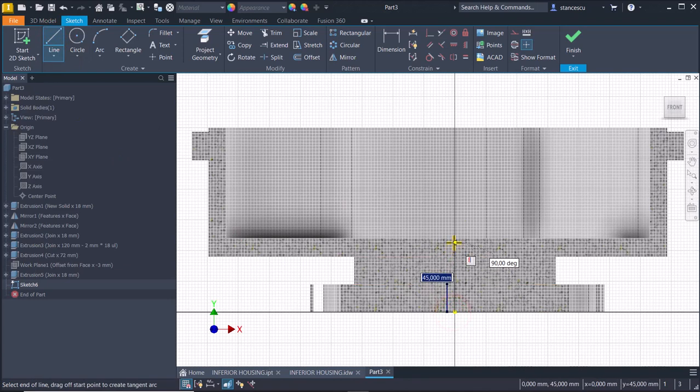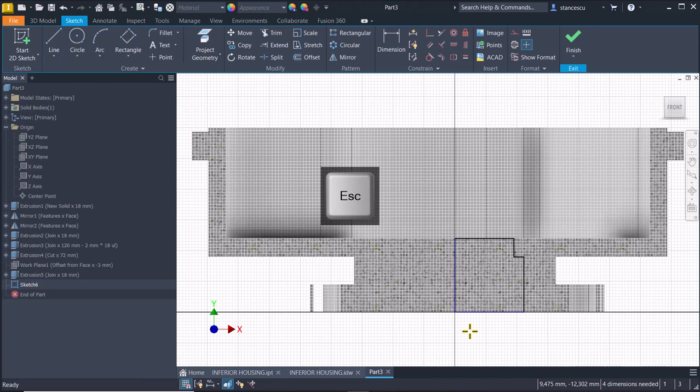One is this, another here, down, outside, down, and back. This is not aligned.